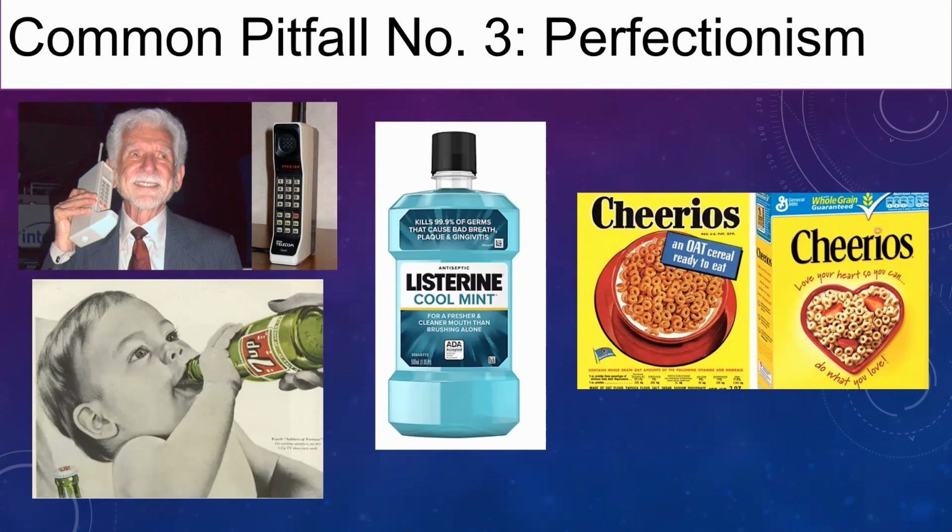So you also have to realize that some of the design changes you need to make might be out of your control, especially if you're in the biomedical space. The one in the center here, Listerine. Listerine actually started when it was first being formulated and proposed as, get this, an antiseptic and a treatment for gonorrhea. No medical professional is going to use it as an antiseptic or a treatment for gonorrhea. A lot of the research that they started doing panned out that it wasn't a good treatment.